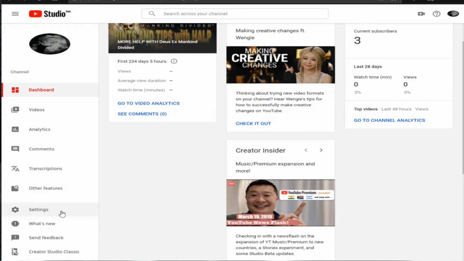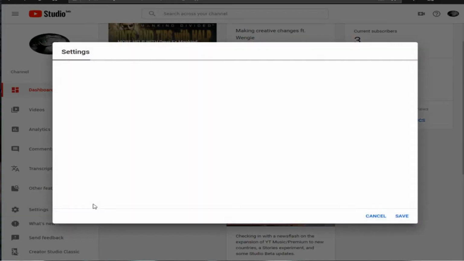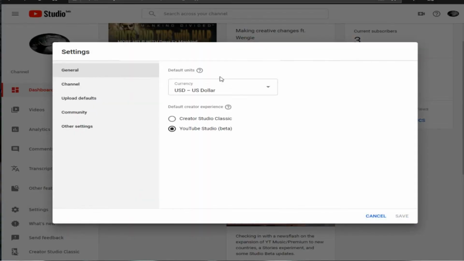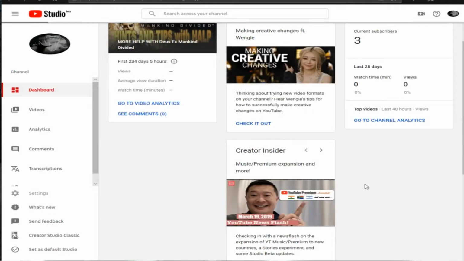Basically you go to settings, which is this one here. None of these others, you can ignore these. Go to settings, which brings up this menu automatically, and it's the one with this option here. Where it says Studio, it says default, hit this option. Now you want to click this, which is Studio Beta, Studio Classic. You click that. Hopefully you are following along still. This is basically what that jargon said. Then you hit save.